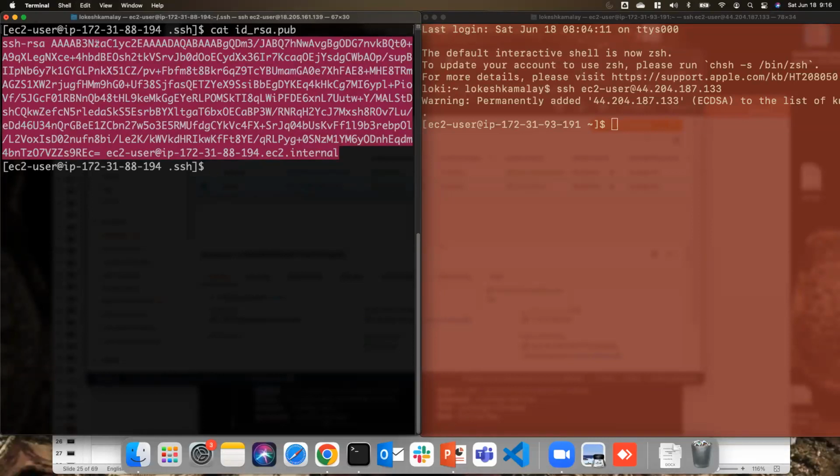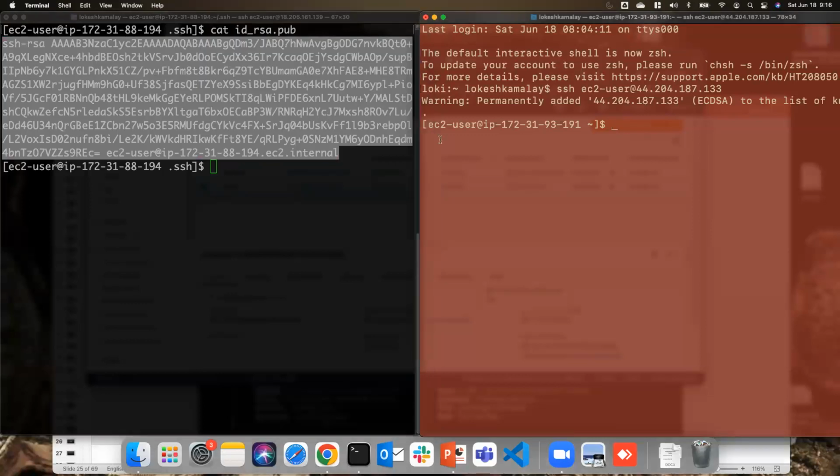Now I'm sharing my public key with this server because I want to marry these two. This is the source, this is the target. The source can enter into my target. To allow this automatically, we need to know someone, right? If you want to enter a house, you cannot randomly enter; you need to know someone in the house. Even when you go to your friend's house, it's because you know someone there. Similarly, you should have one account that you know of. So I know ec2-user. I'm going to inform ec2-user that, hey, if I come from this server, allow me.